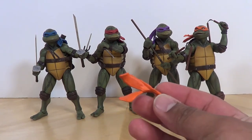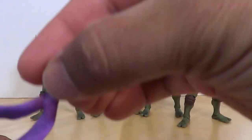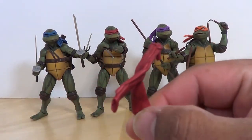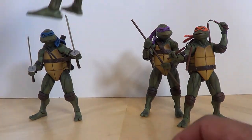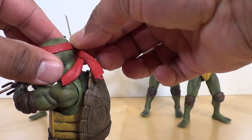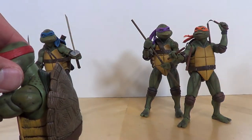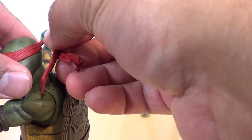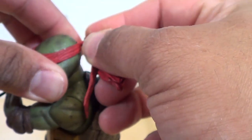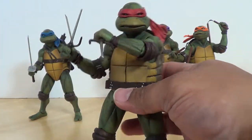One thing they come with accessory-wise: they come with sets of bandanas that are a little bit more dynamic. You've got Mikey's bandana here, a little bit more motion. Donnie's and Leo's bandana — and this is the one that came with Raph. As you can see it's a little bit more relaxed, whereas the one I put on his head has that split design. These peg on fairly easy. Be careful — do not twist them, just plug them in, because I already saw it stress a little bit. Just peg it on and push it in. You have this more relaxed bandana.